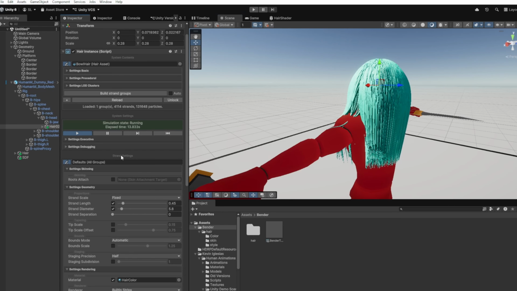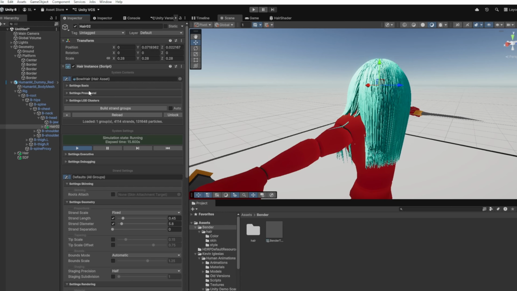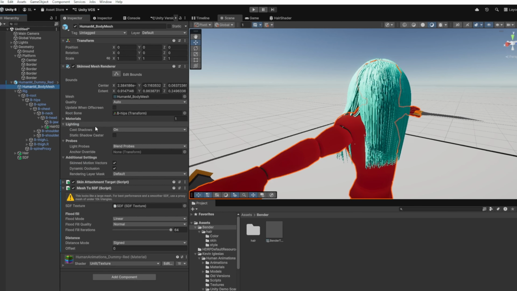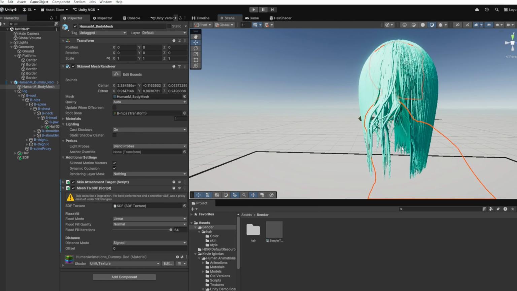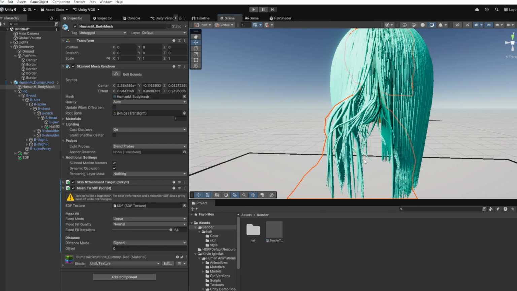You could see that the hair is already avoiding those places. It's reacting to the mesh. If you turn off the rendering, if you put it on nothing, you could see that the hair is avoiding those places, reacting to the mesh.